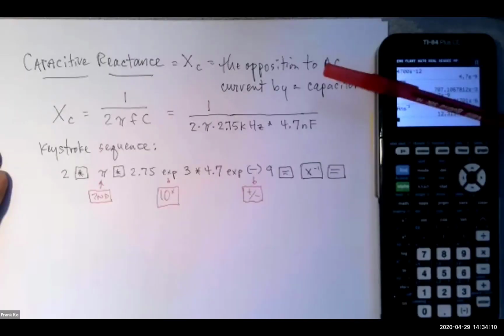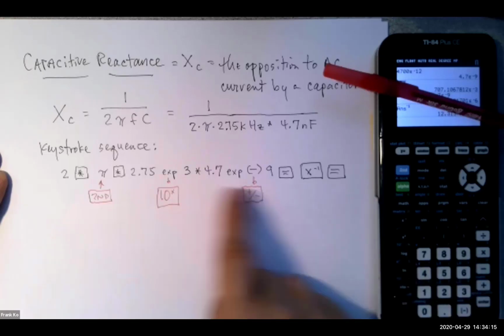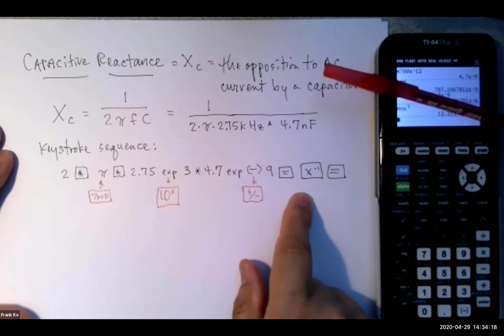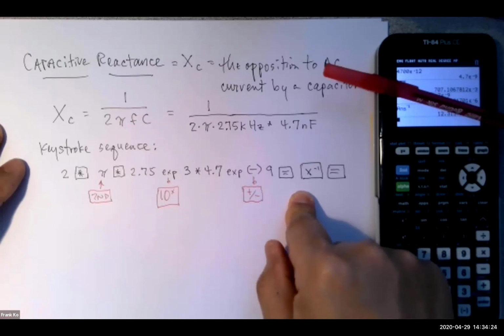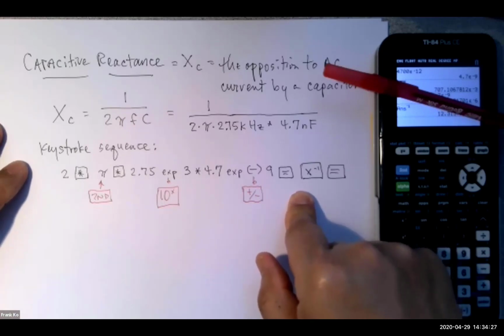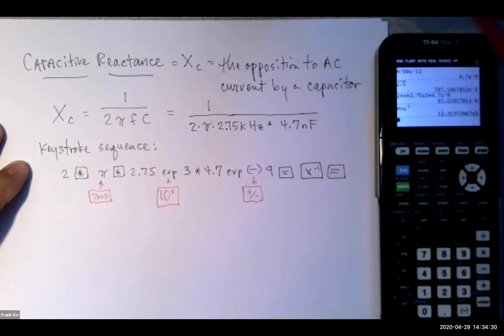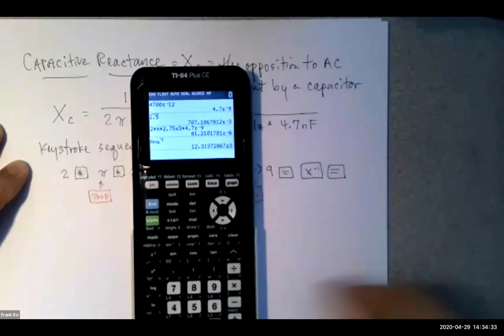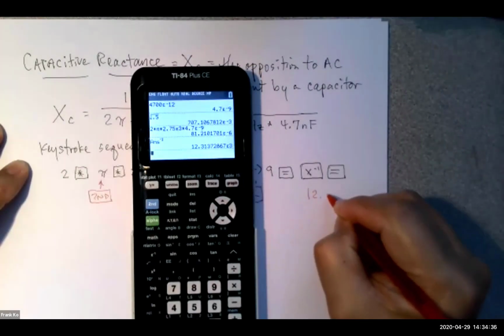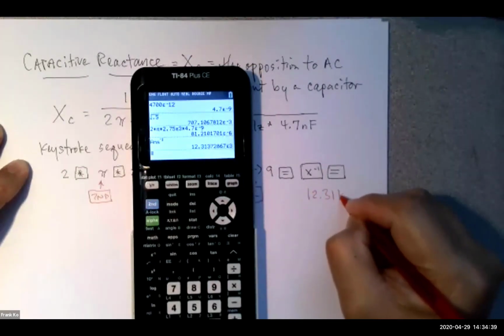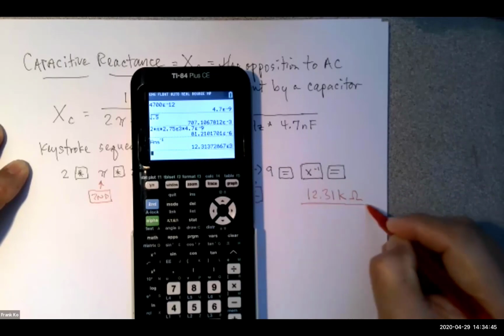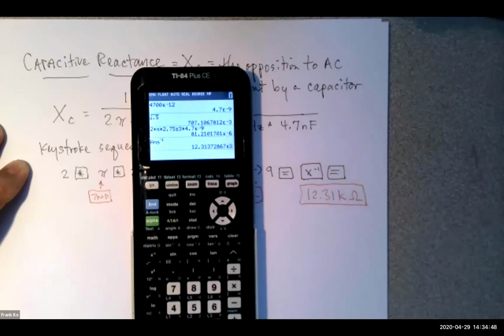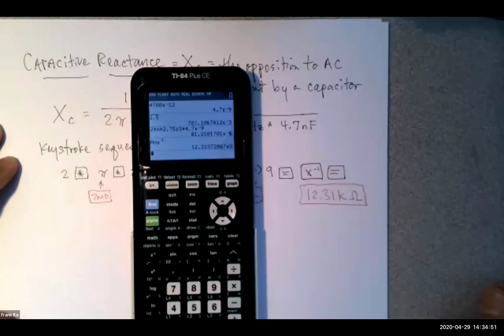Okay, Rolando, your calculator needs to be in engineering mode. And Wenbin, following this keystroke sequence, I need you to understand and feel confident that you can give a correct answer. Andrew and Kyle? All right. So everybody's showing the correct answer, which on the calculator shows up to be 12.31 with a K, because it's power of 10, 10 to the power 3, kilo ohms. Keep in mind that your X sub C is in units of ohms, okay?